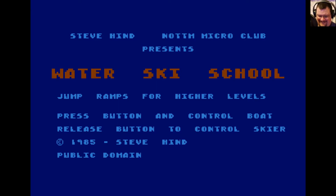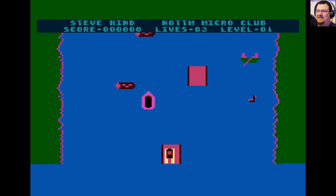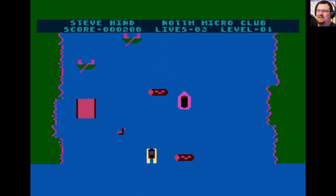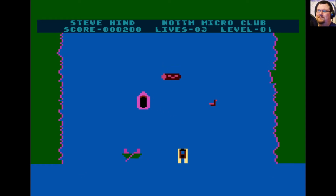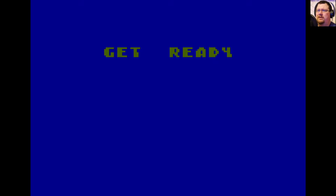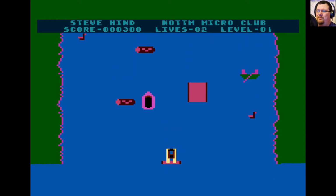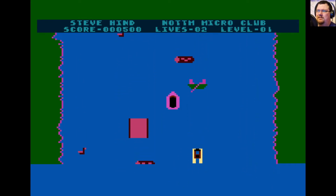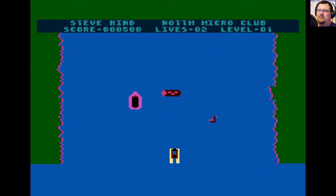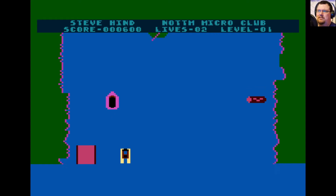Wow. Okay. Let's try that again. Oh, no, I've done it again. Got to remember not to move the boat while the skier is on the ramp, because that causes immediate death. Right, you get over there. You get further over there. Nicely done.